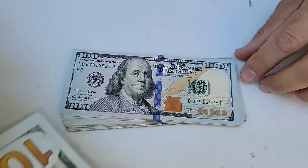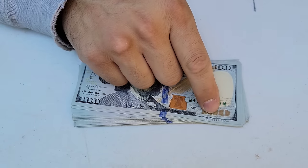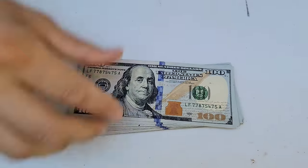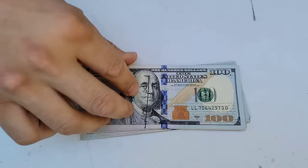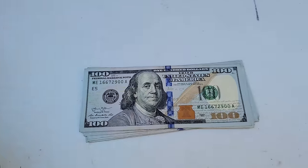Come on, I still know there's a second one in here. There is a second one in here. I did it with my mind. I don't know what that says, but... Come on. I did it with my mind. I got the one. Vida loca. I got one. Look at this. Look at that, all stamped. Oh, wow. Okay.